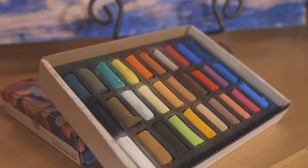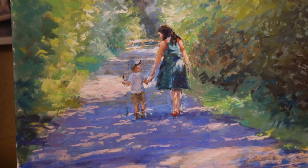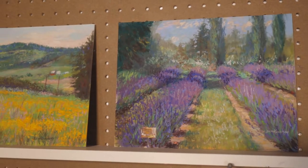Hello, I'm Susan Kusnitsky, welcome to my studio. Today I'm going to demonstrate how to create atmosphere and depth when painting a sky using my favorite pastel, Sennelier. Although all pastels are made by blending dry pigment with a non-greasy agent, in my demo I plan to show you that not all pastels are created equally.